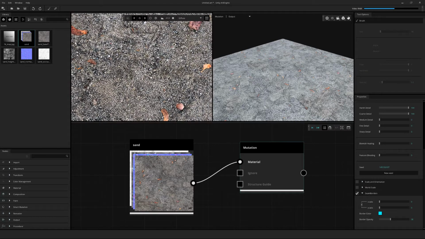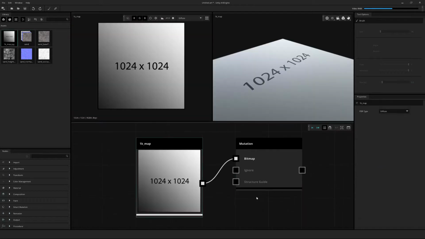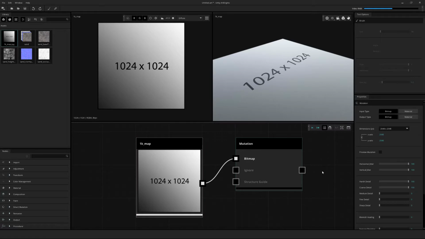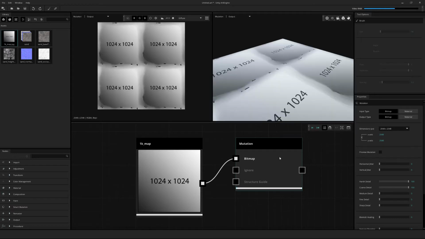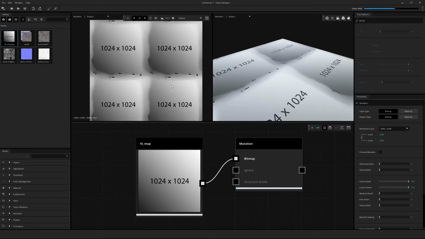Now this comes in handy if you want to do more precise mutations. For example, let's use this debug image and put it through a mutation. I'll just go to the settings and reduce this jitter to 0. Now anytime a sample gets pasted around, there's an automatic seam removal that is being processed. This allows a seamless transition between each patch.